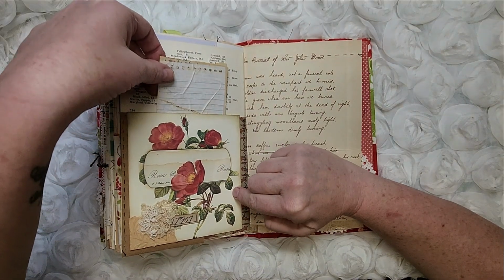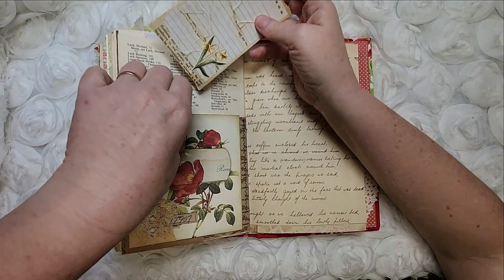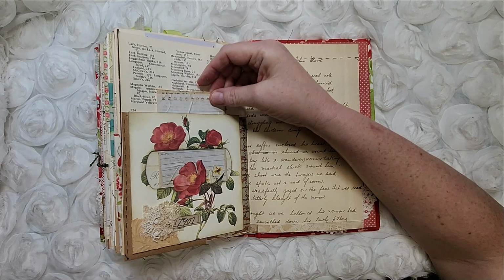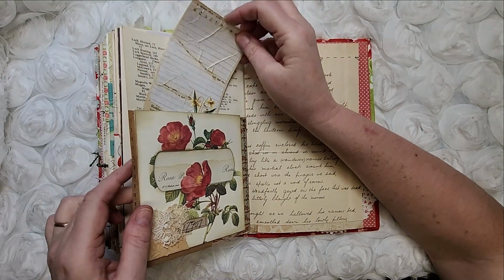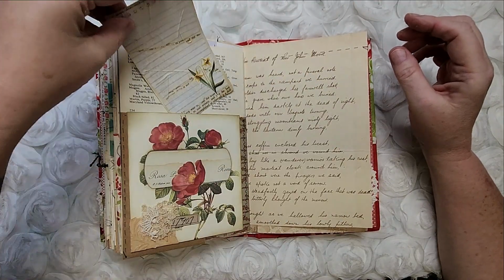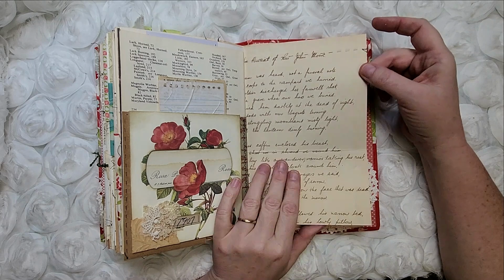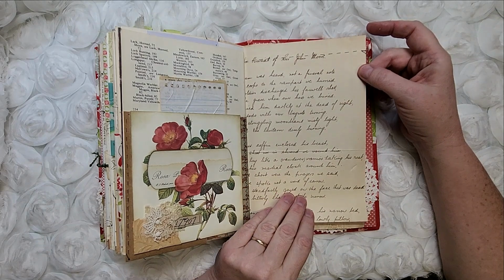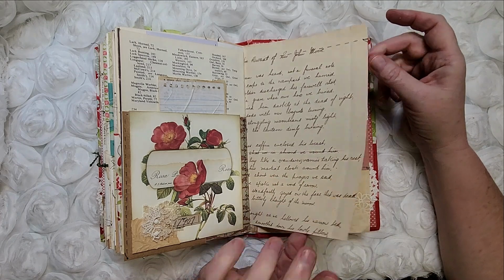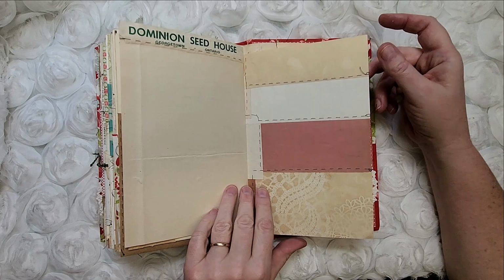This is an altered envelope. So I've decorated it. So there's a pocket behind, and this is also a pocket. Oh, I didn't show you this. This is a little journal card. Okay. I think this is a poem. I'm not sure. Yeah, sorrow moral. Breast rest. I think that came from the envelope of a Seed House catalog.